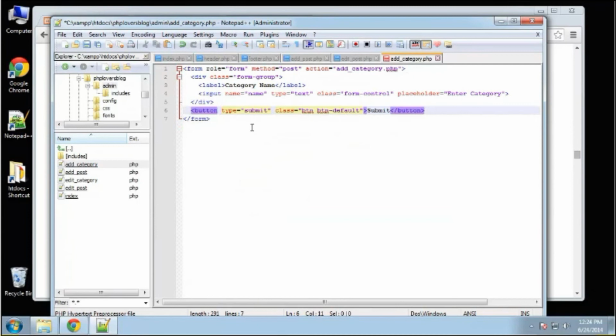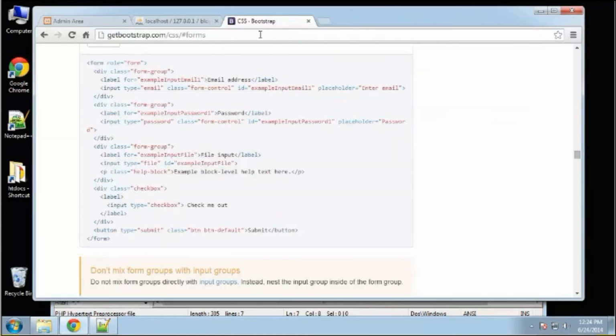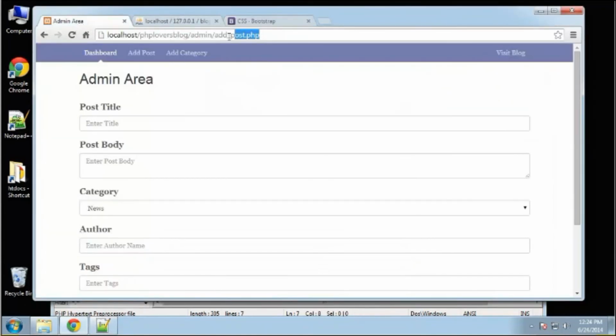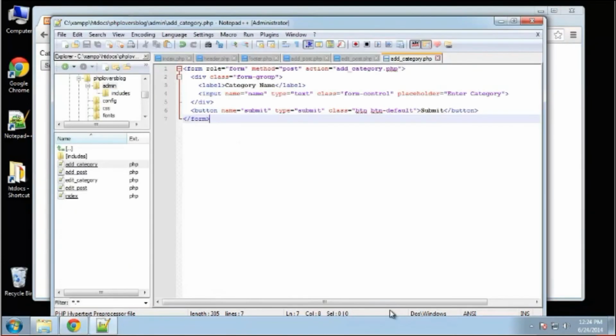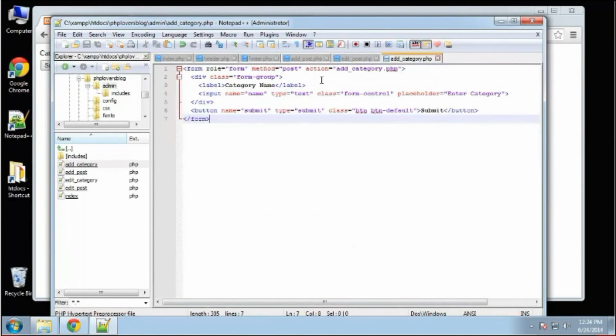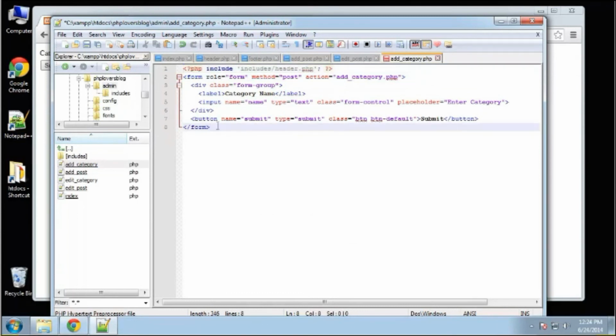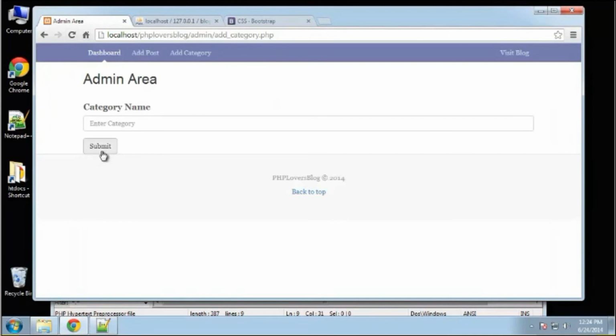The submit button, we're going to give a name of submit. Alright, so let's check that out. Oh, we need to include the header and footer. Alright. Okay, so that looks good.